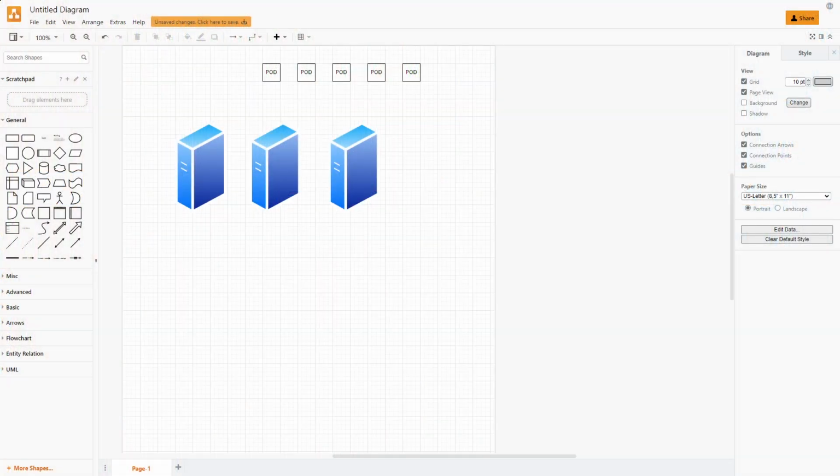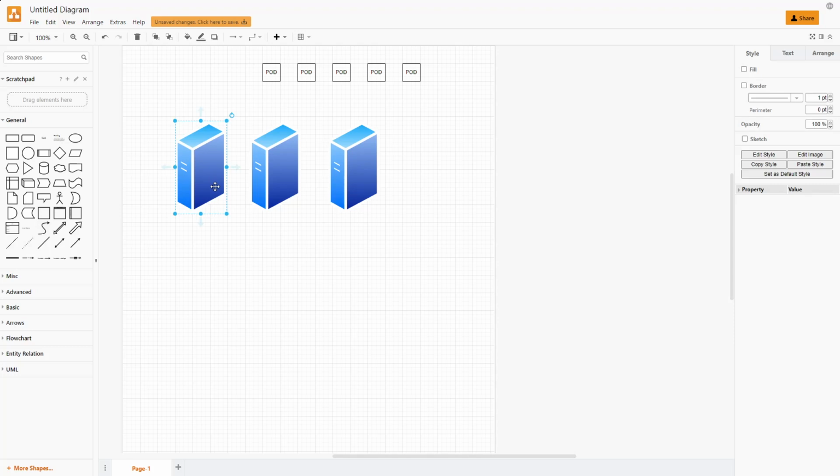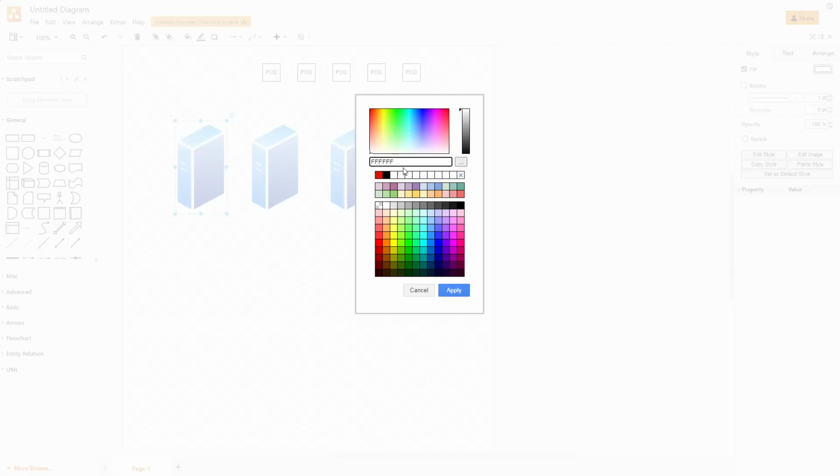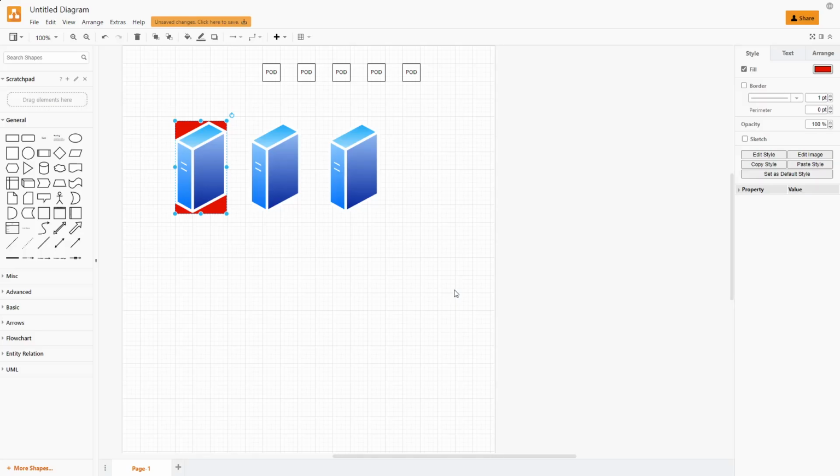Let's say the Kubernetes cluster has 3 worker nodes. Assume that the node on the left has more GPU. You expect that node to accept only the GPU intense workload. What you have to do is taint the node with some taint label. For now, I'll add a color to the node which represents that it is tainted. All right, so let me add red. I'll show you how it needs to be tainted later in the video.